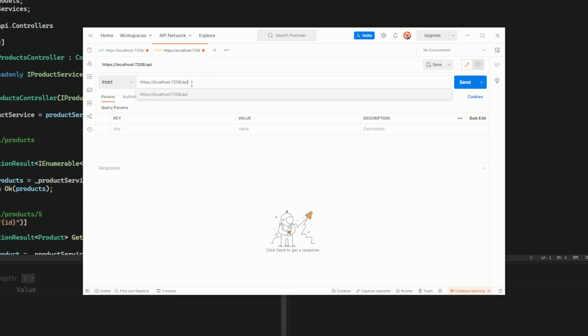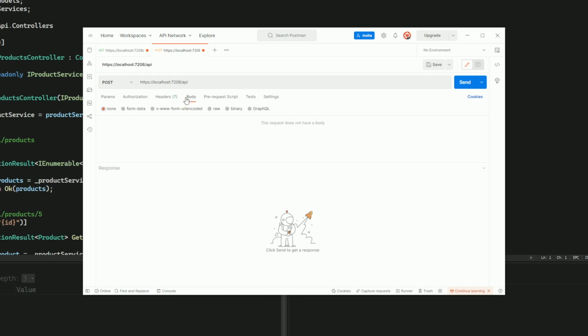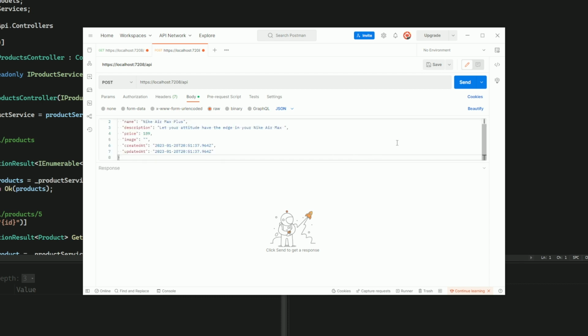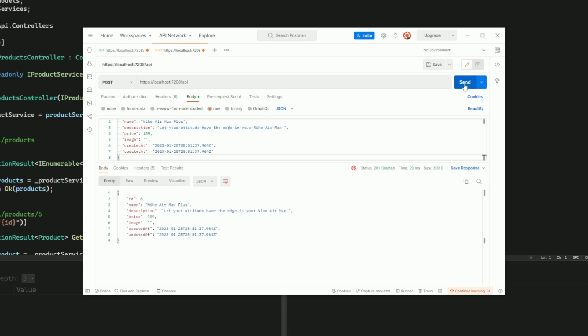Now I need to send a payload. For that, I go into the body tab here, and I select raw, then JSON. Here I'm just going to paste a payload I've already prepared. And to send the request, I'm going to click on the send button.